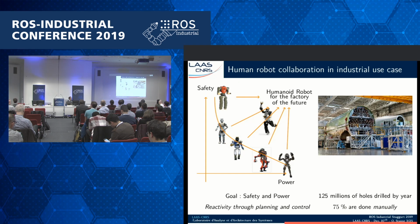So on one hand, you have humanoid robots like the Humanoid, which are safe. You can interact with it. It's very compliant, but not very powerful. And at the other end of the spectrum, you have the Atlas robot using hydraulic embedded power, but for which it's extremely difficult to get a certification to be close by, because the pressure involved is very powerful, and at the same time the robustness and the repeatability is still an open question.